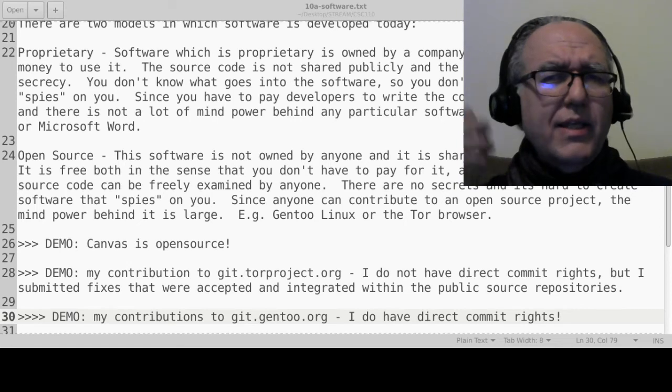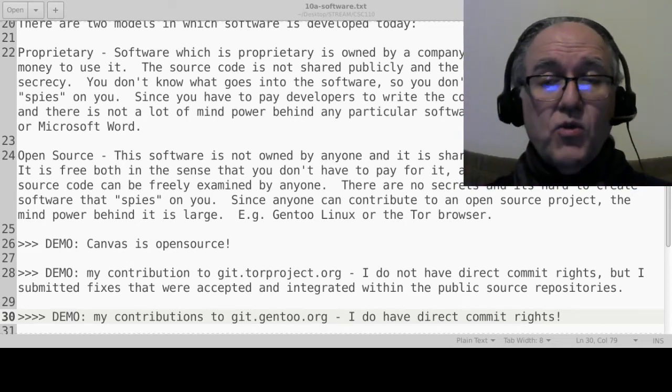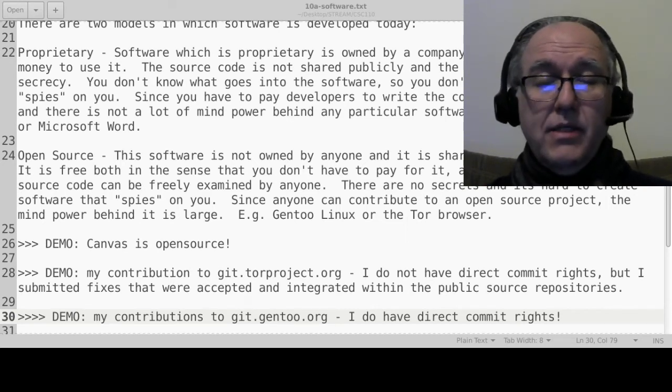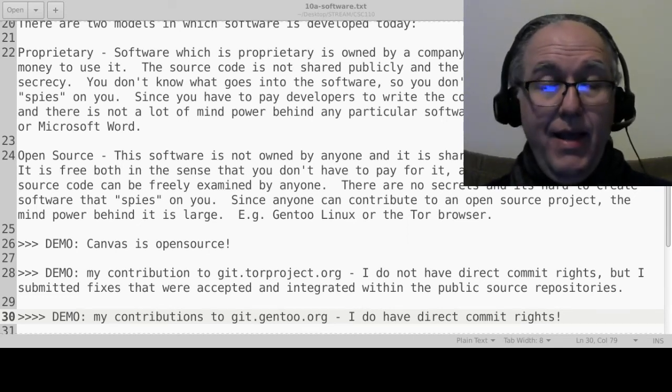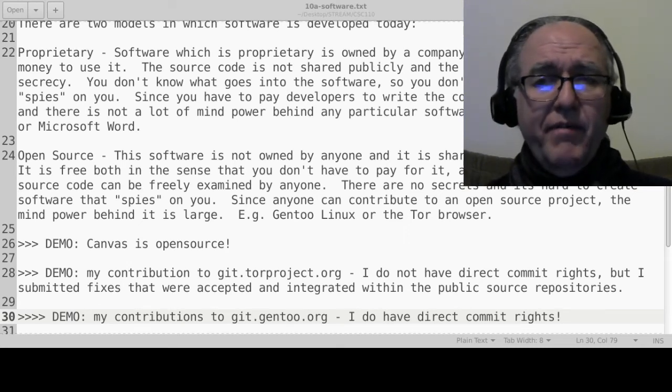And so all of these developers, hundreds of them, are contributing all the time to this open source code, and it makes it better and better. Thousands of minds contributing to thousands of projects, and that's why open source is good, and it's free. When I did that, I made my work available to everyone, for free. It's not like I got any money for that.